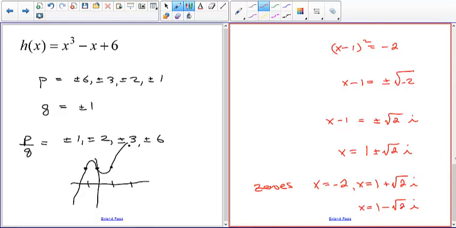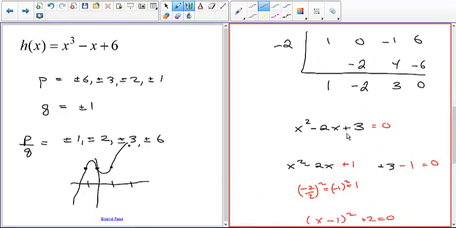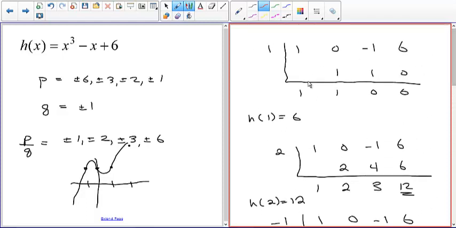So again, once you find one real zero, then you can get the other 2 zeros by factoring whatever you have left over. In this case, the thing we had left over didn't have any real roots. It had complex roots, but it still gave us 3 roots. And also, when you try dividing using synthetic division and you end up with a remainder, you can use those to kind of think what's going to happen.